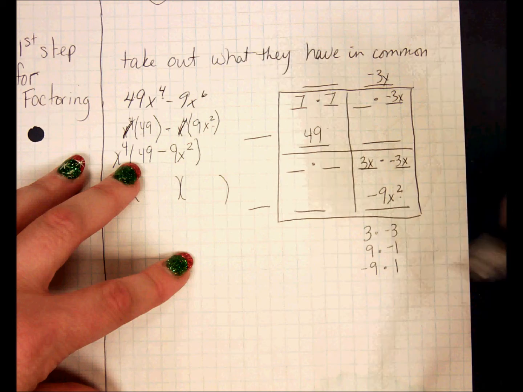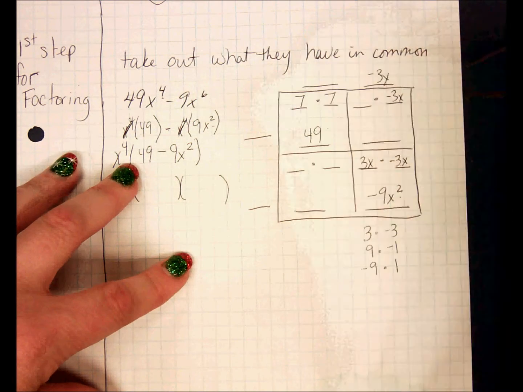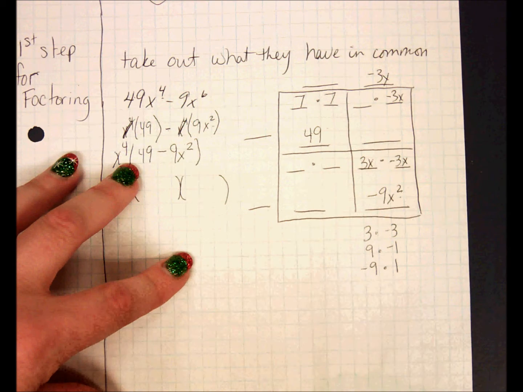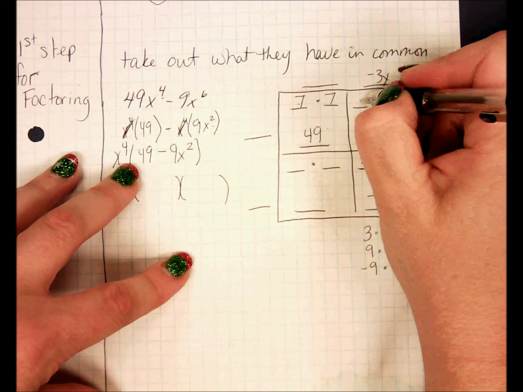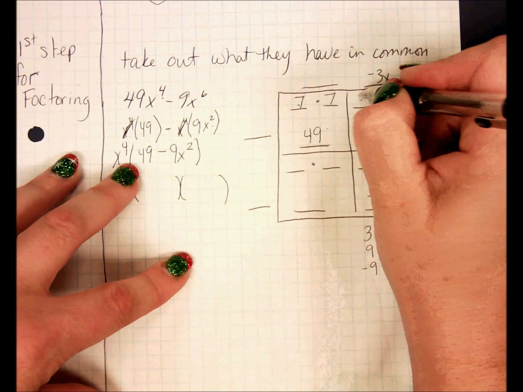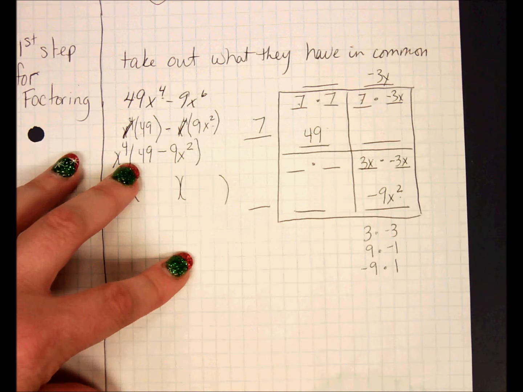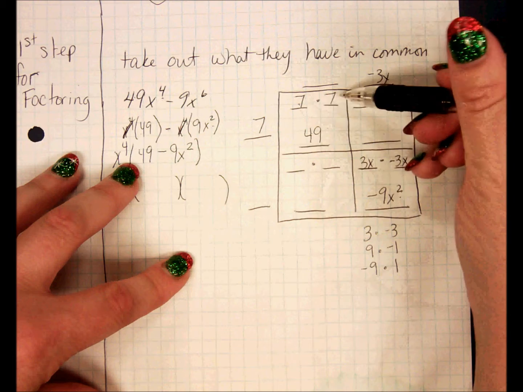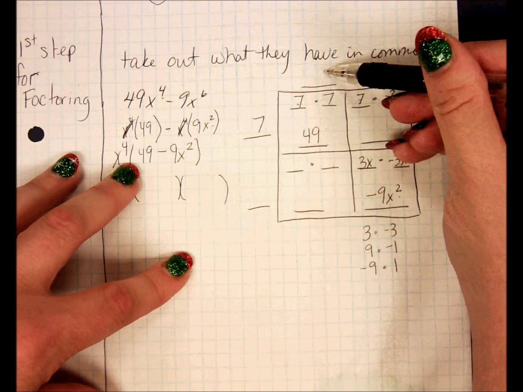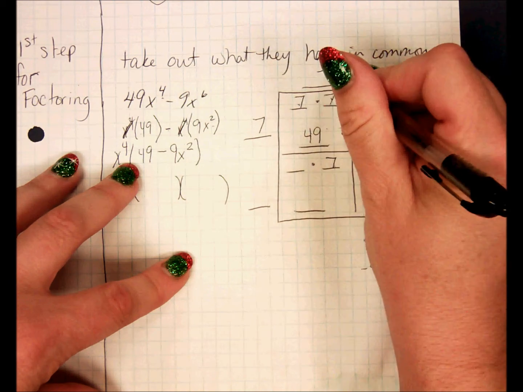Then this column is -3x. If I go across here, if you watch what I did in chapter 5, I said whatever was here went here and here. Well, 7's here. Boom. Now I just have 2 more to fill out. Then again, looking in this column, when I did it in chapter 5, I said whatever was here, so if this one's 7, then this one's 7, and they're all 7.